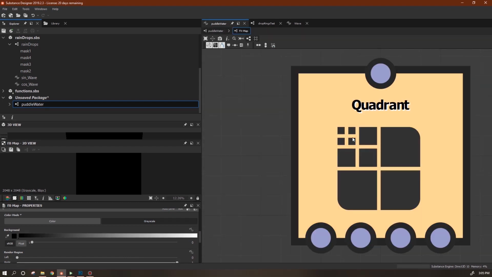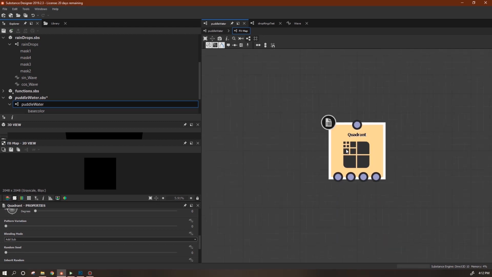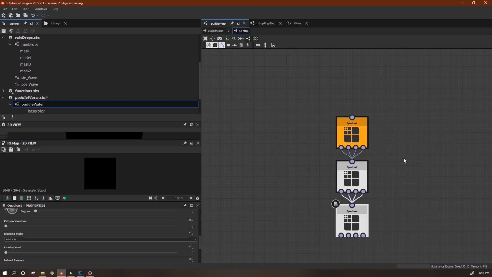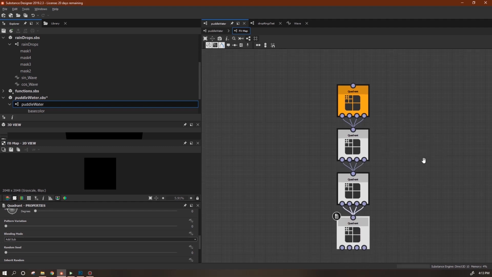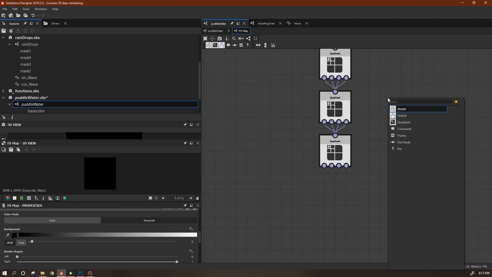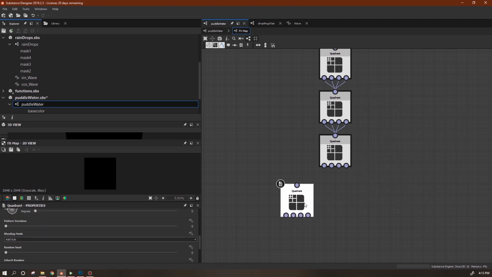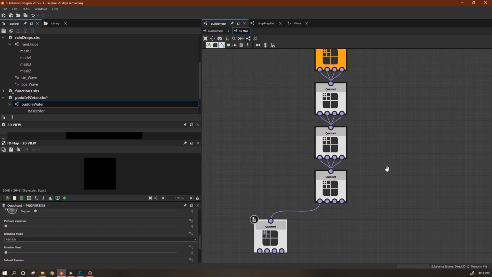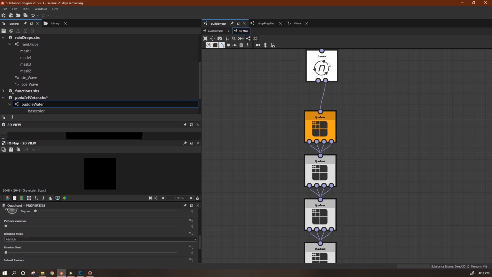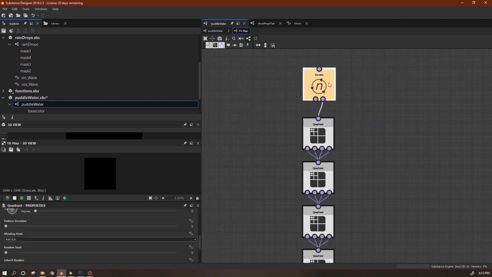So right click, edit effects map, and we are now going to set up our effects map. So I've got my first quadrant highlighted. I'm going to hit the space key, and I'm going to get myself a few more quadrants. And then for this last row, I'm not going to have any of these highlighted. I'm going to hit the space bar again, and I'm just going to put a quadrant out there. And we're going to make 3 more copies of this, but we're just going to work on this first one, and then we'll copy it out. It's a lot easier. And then the final thing that we want to do here is we want to add an iterate node.